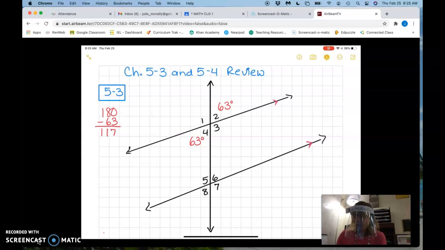So which angles are 117? 1 and 3. And what else? What about the bottom ones? Great. So as long as you can tell the difference between acute and obtuse angles, you're going to easily be able to see which angles are which. Alright, so now we know all the different degrees in this drawing, and we're going to come back and talk about what the names of the different types of angles are now.